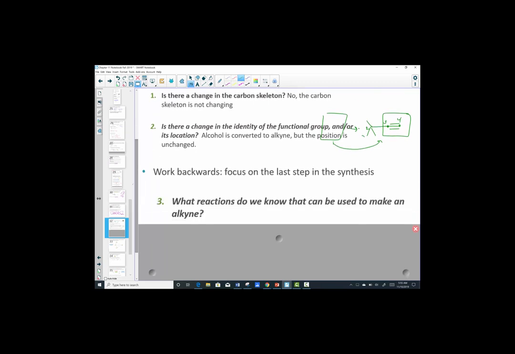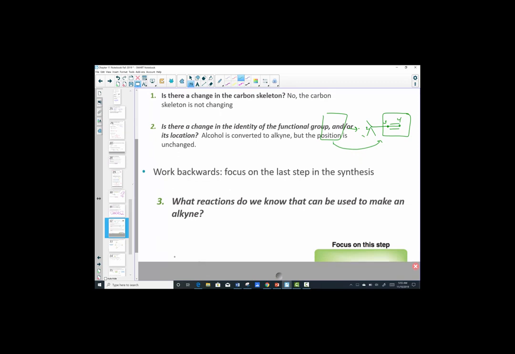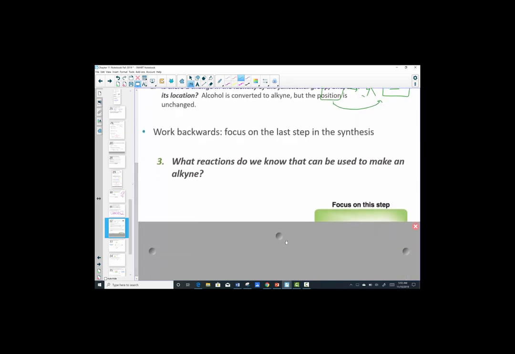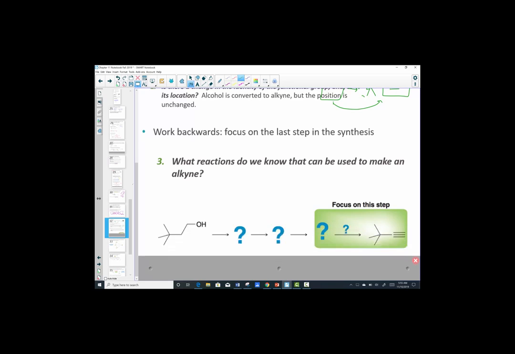How do I make a triple bond? And those are the questions that we have to ask ourselves. What reactions do we know that can be used to make an alkyne? That's the focus. So in a retrosynthesis, this is the very first question we work to solve. I want to end with an alkyne. What are the ways we can make it? And when I say alkyne, you have to go back into your chapter 9, that's our alkyne chapter, and look at some tools for building a triple bond. That's where the proficiency comes in: each time you work a problem, you're forcing yourself with more repetition on all of those reagents you're working to memorize.